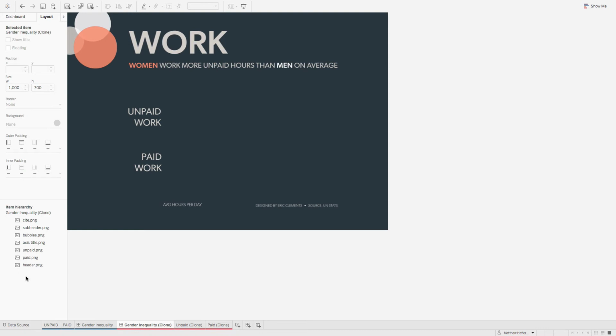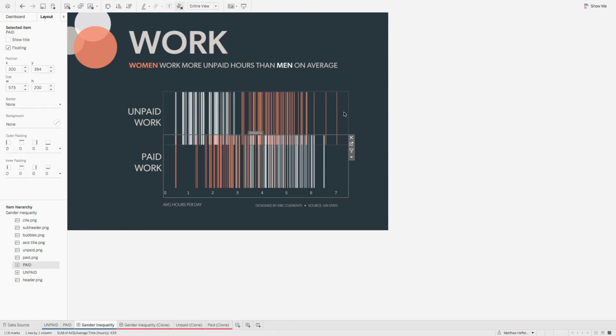So really we just want to place the two visuals. So if we look, you can give it a click and you can see the one on top, it's unpaid, and you can look at the position here, 300 by 255. The size is, the width here is 575 and the height is 170. So let's go ahead and do that.